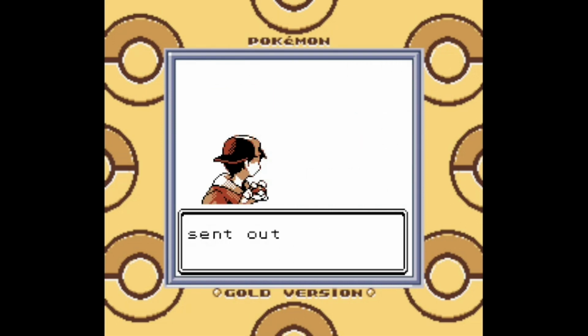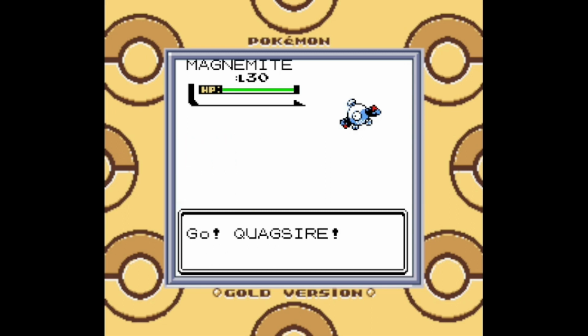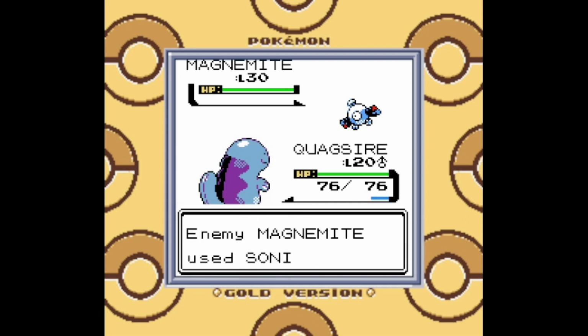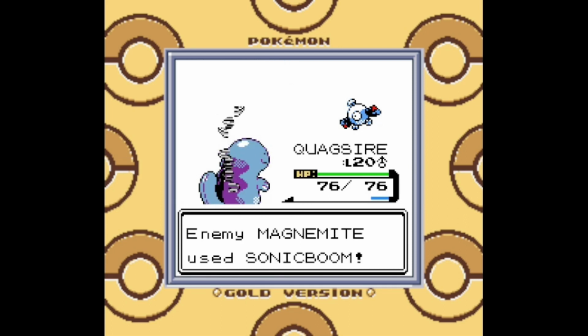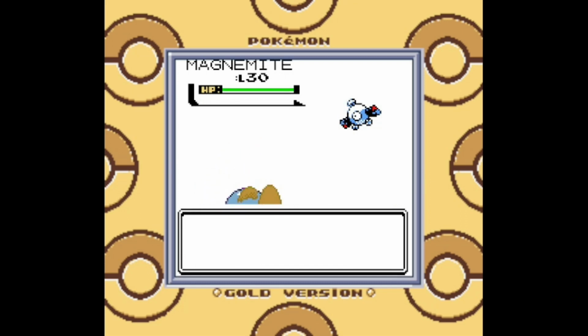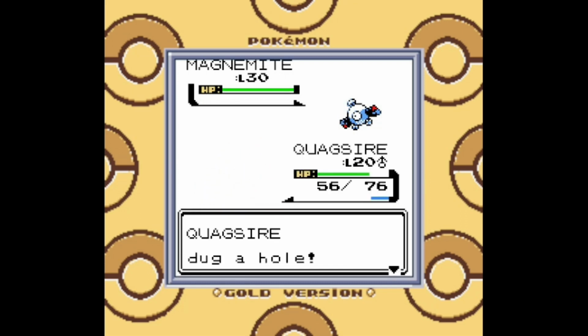Jasmine leads with Magnemite, an electric and Steel type Pokemon, and she has 2 of them. These Magnemites are very mean. They have Thunder Wave and Thunderbolt, and if you are using a ground type, they've got Sonic Boom and Supersonic, so they might decide to inflict confusion.